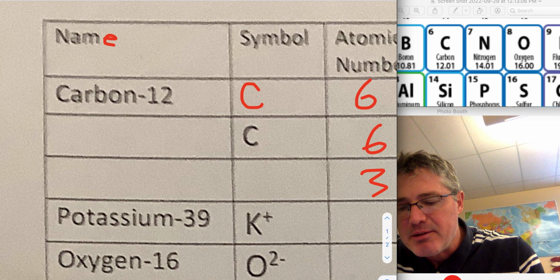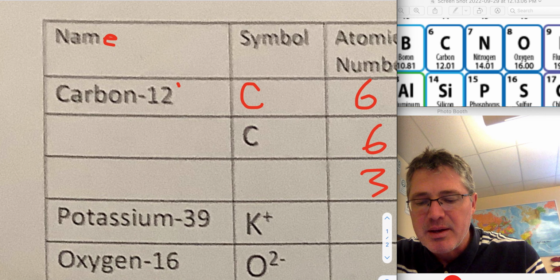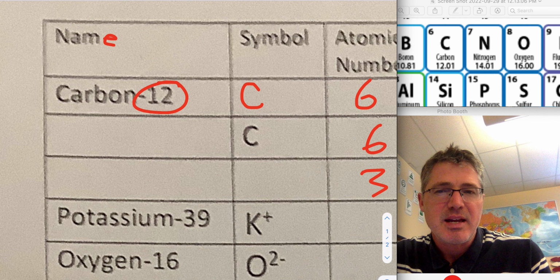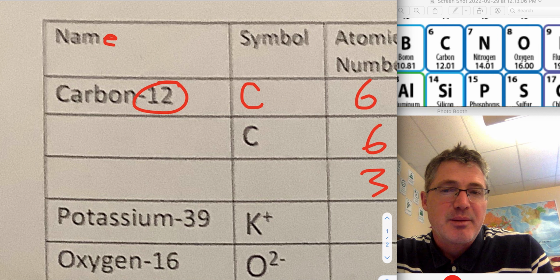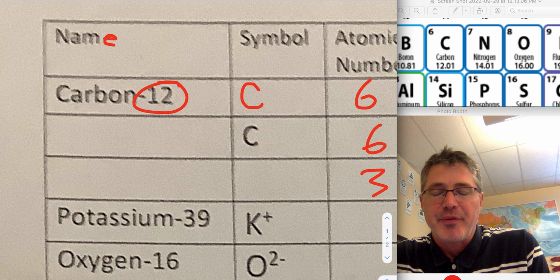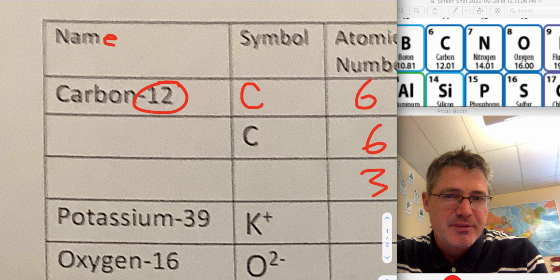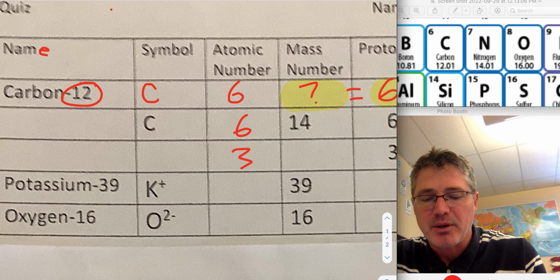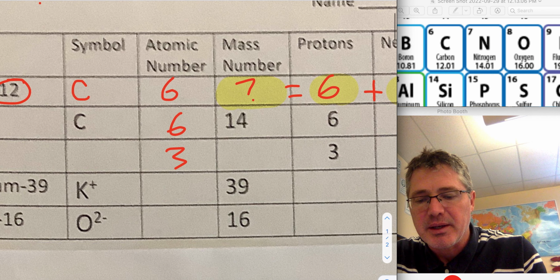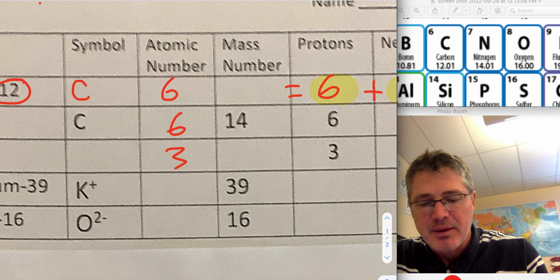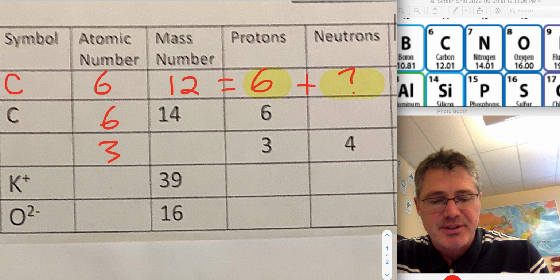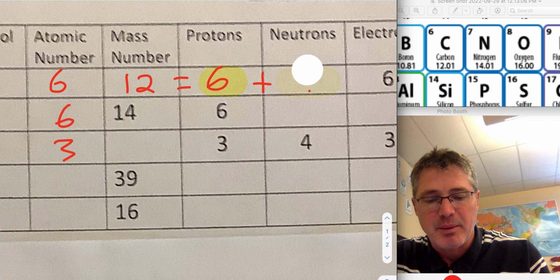There's a missing E right there, by the way, but within the name, this number that's attached to the name basically makes that an isotope, and that's the mass number that we put on the name right there. So this specific carbon we're talking about has a mass number of 12. Now we can plug in the number 12 right here, and that allows us to determine the number of neutrons.